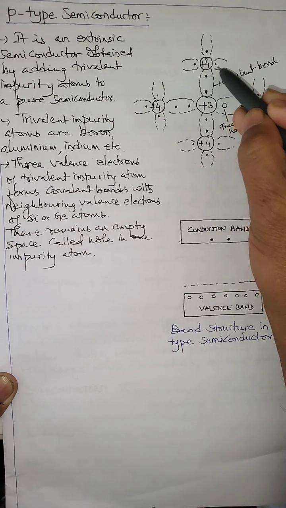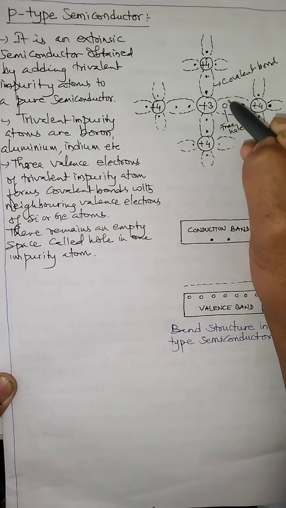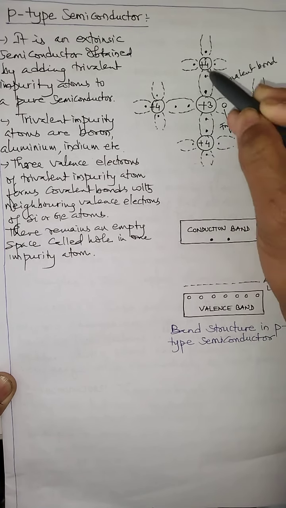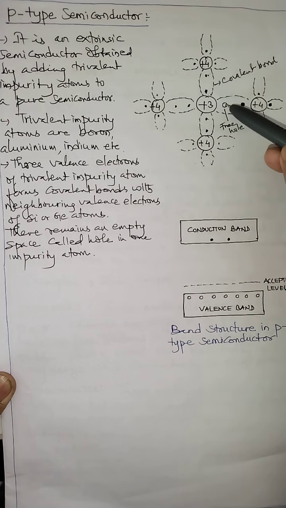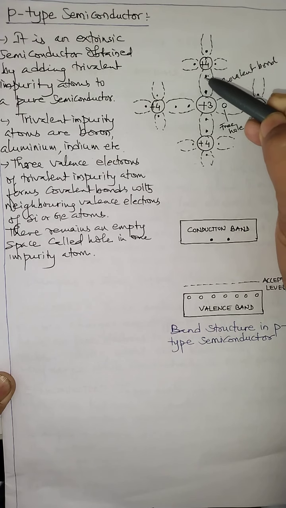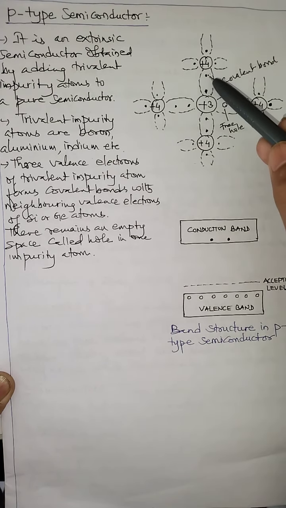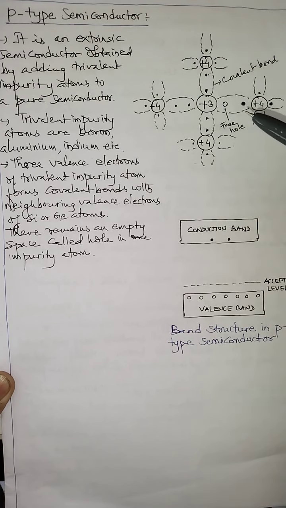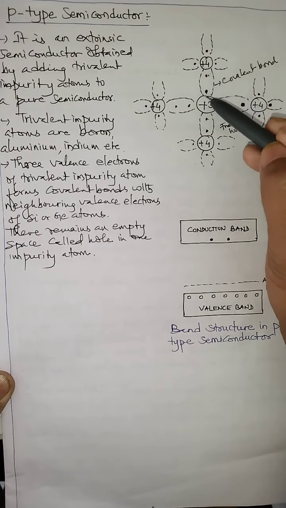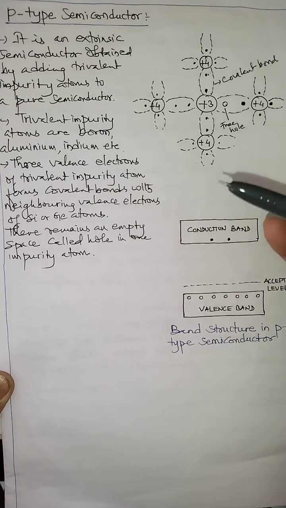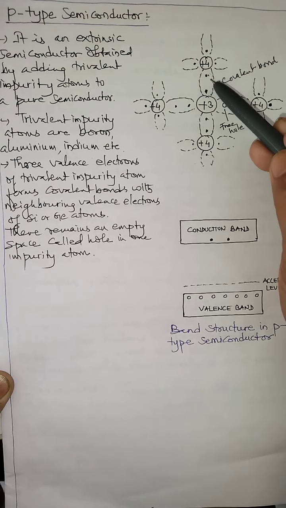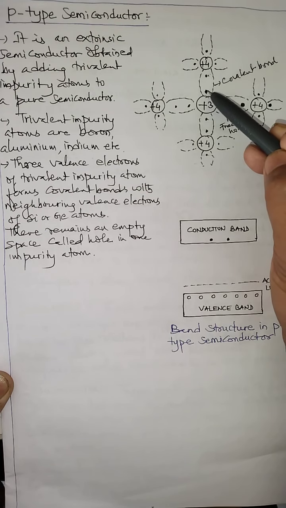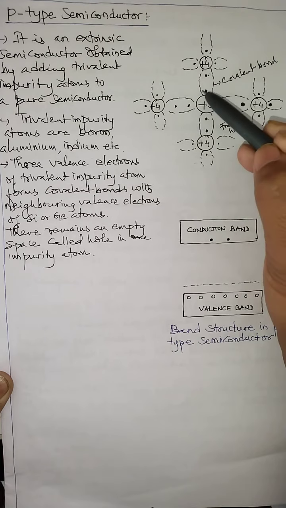Suppose one of the electrons of a silicon or germanium atom gets dropped into this hole, or it may drop from here to there. When these neighboring electrons of the silicon or germanium atom drop into the holes, again a vacancy is created, and that vacancy is also called a hole. This dropping of electrons into the free holes happens by breaking which bond? The covalent bond. When you apply an electric field, and especially if you apply more electric field, when this semiconductor is connected to an external electric field, this breaking of the covalent bond may take place, so that the neighboring electron may drop into these free holes, and again a hole is created.